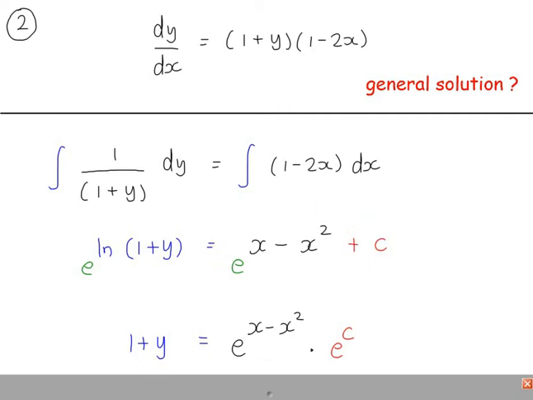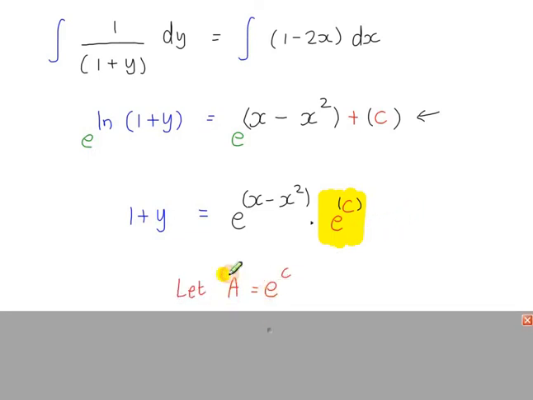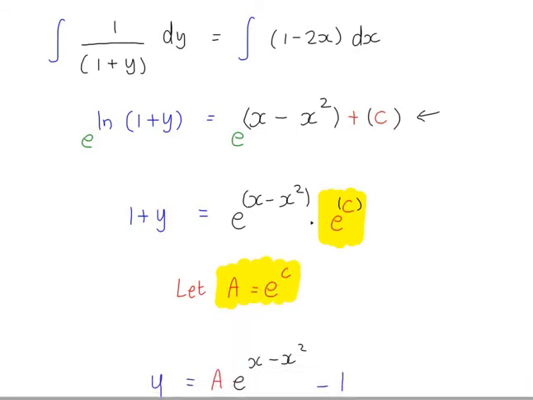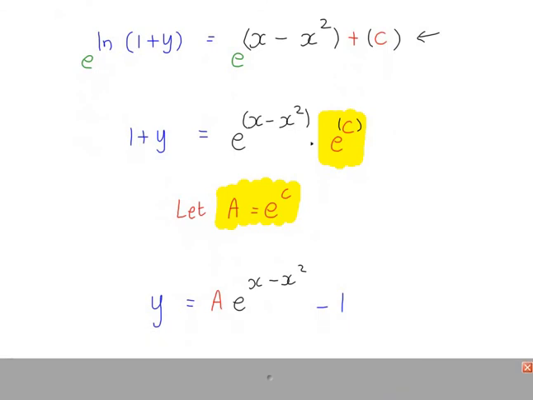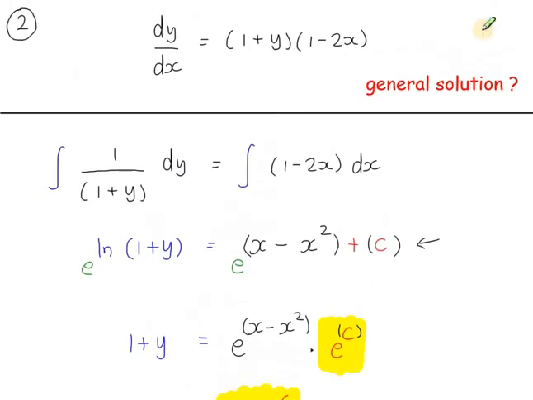On the right hand side, if you just look at the way we're working with indices, if we've got this power and we're adding this power, then we've got two terms with the same base there, and we're multiplying the terms, so we can add these indices like this. So all I've done is I've split this up into separate terms. Now e to the power of c is just a constant, so I'm going to replace e to the power of c with a. So then I get this, where I've moved the 1 to the right hand side, like so. So this is the general solution for this differential equation.